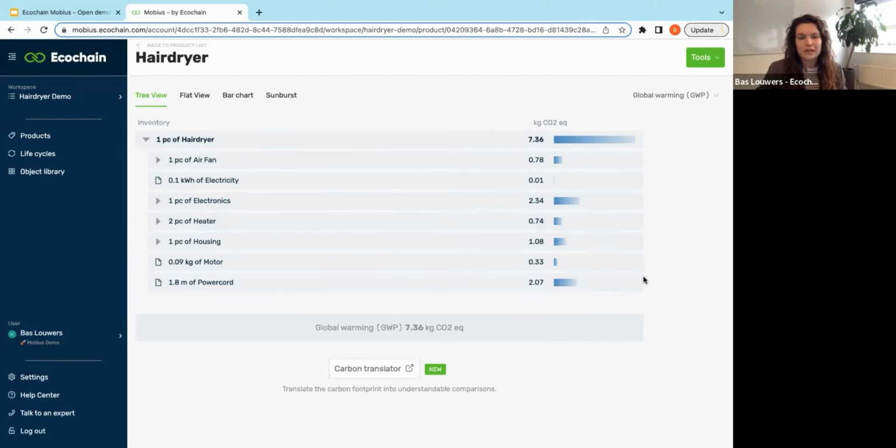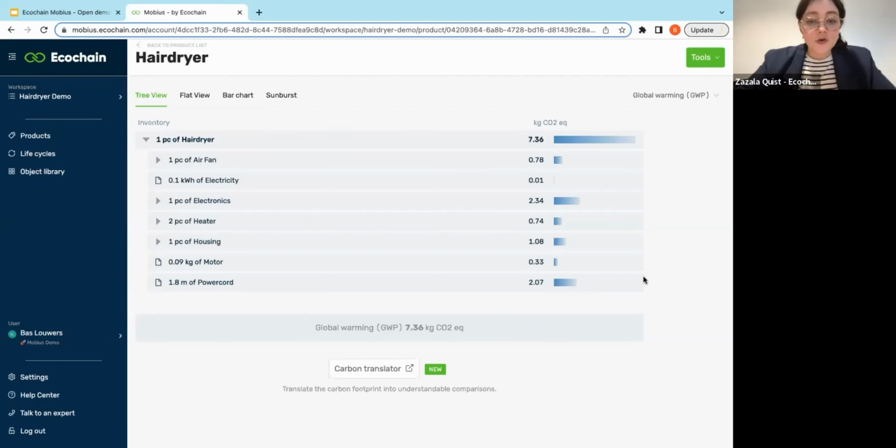So eventually in a couple of years, hopefully they do have that data, and they can provide you with the right primary data, and you can update your model with this primary data. Yeah. Let's start with secondary, and then after that, ask all your suppliers for the primary data, and update your model whenever you have more information.